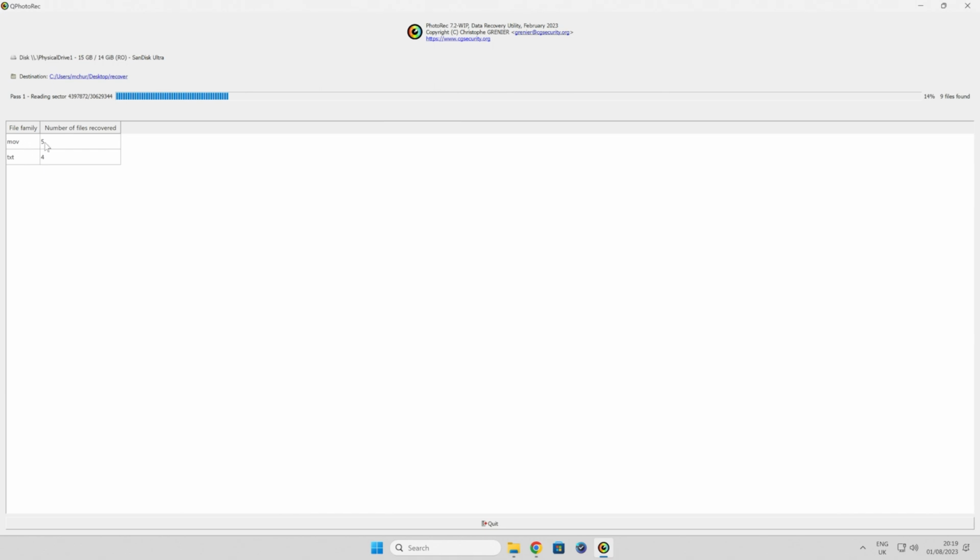Now, it doesn't necessarily mean they're MOV format. They could be MPEG-4, DivX, AVIs, all that kind of stuff. That incorporates all those, and also there's 4 text files. I'm not entirely sure what those are, but I'm hoping that the 5 files there are actually some footage that I've recorded of my network examination. Been taking a look at some routers.